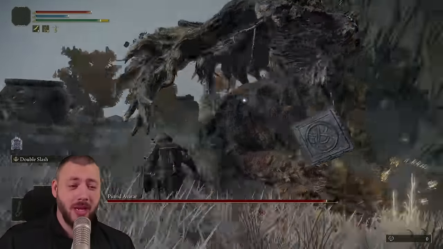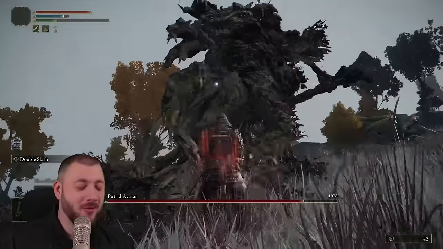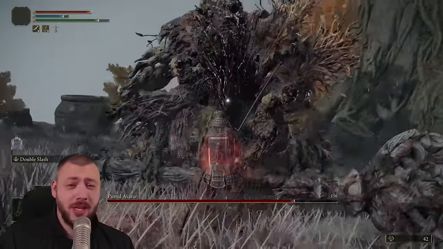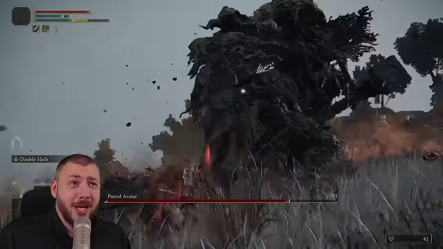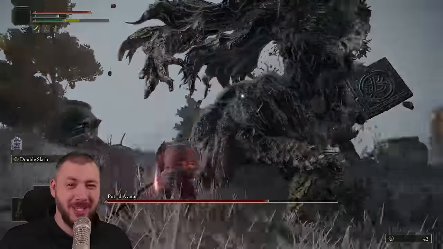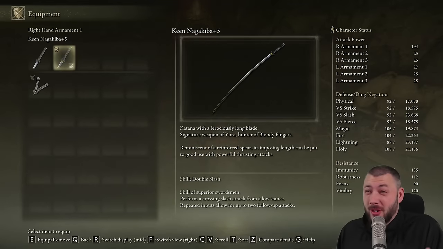And it's the simple combination of roll, hit, roll, hit. Just after every single attack he does, dodge and then do damage. Never two hits, only one hit. You'll get him down over time and get 90,000 runes. Couldn't be simpler.